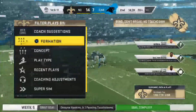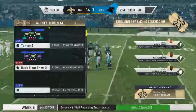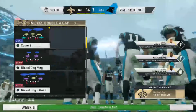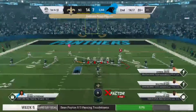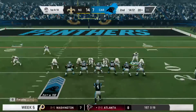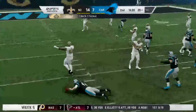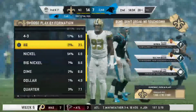Tough spot here for the defense. Let's see if they can step up. We drop in on a first down in the red zone. First down, and they're going to throw with Allen. Oh, Allen cannot get away, and down he goes. The DN, Jonathan Allen, making sure his presence is felt.